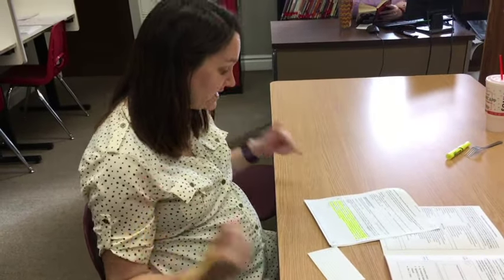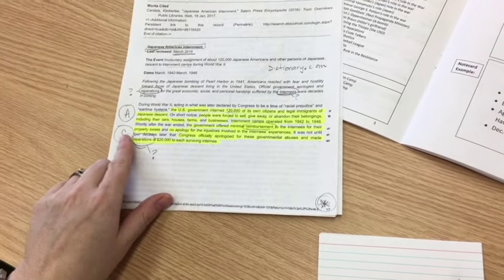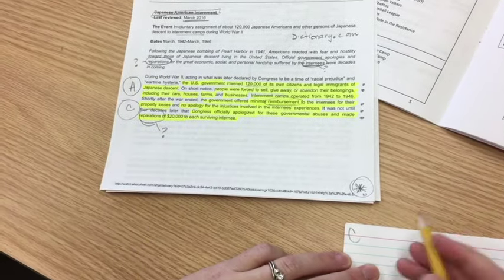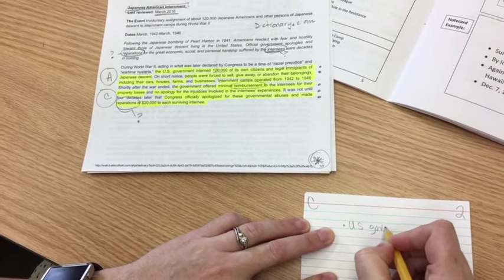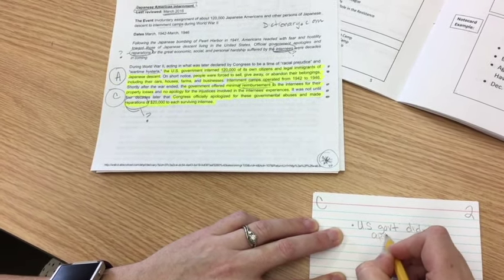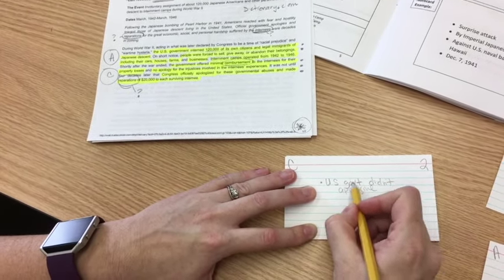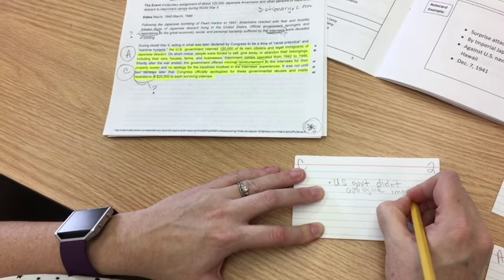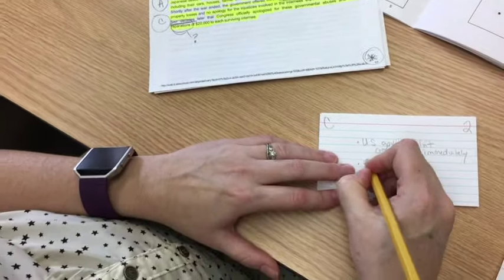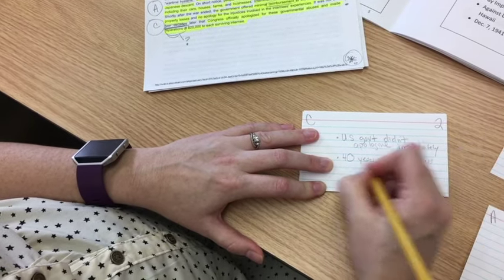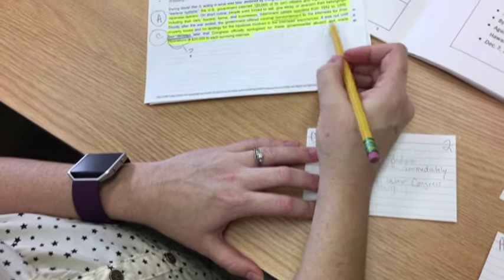The next thing I would do is just move right next to the next sentence where it talks about no apologies were given. And it talks about several decades later, Congress finally apologized. So this next one of course comes from main point C, which we determined earlier and I'm still in source two. And this next one says that the US government offered no apology. US government didn't apologize. And then it says it wasn't until four decades later that Congress officially apologized. Oh, so I need to go back. The US government didn't apologize immediately. So they didn't apologize when it happened, but they did apologize when four decades later. So four decades, which is how long do the math in your head 40 years later, Congress says sorry and made reparations.